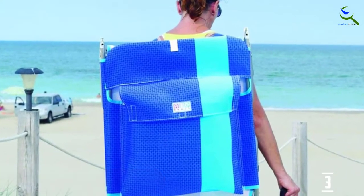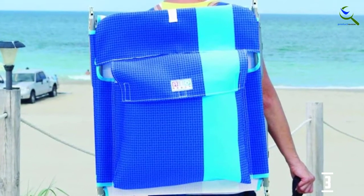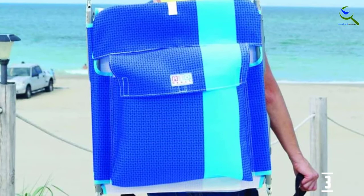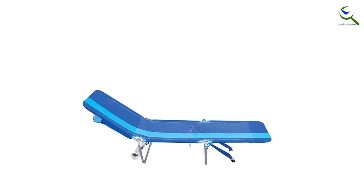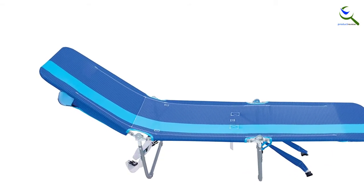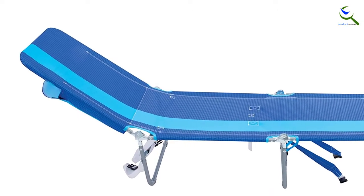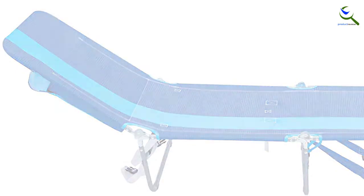The large storage box is another reason to go for it. The rust-proof design ensures that it has a long lifespan. The weight is just 9 pounds, which allows you to carry it around with ease. You can use it on the beach, at the pool, in a concert, and anywhere else. The quick-drying fabric is another advantage. Thus, when you're looking for a lightweight beach lounge chair, you should consider this option.